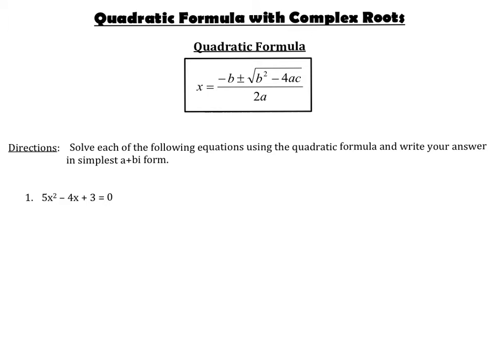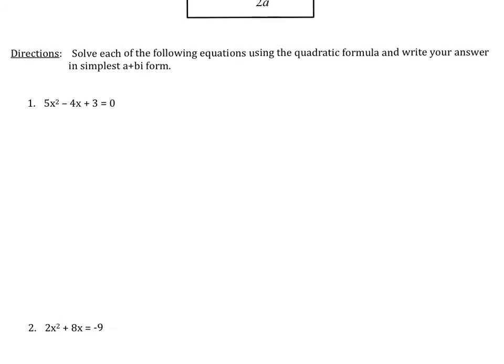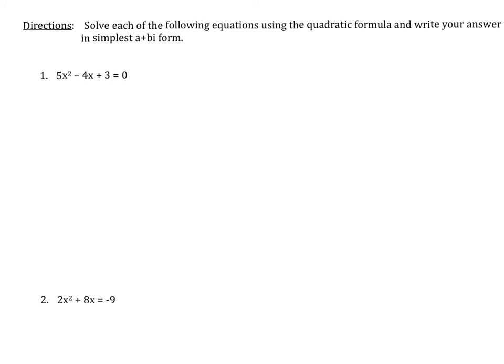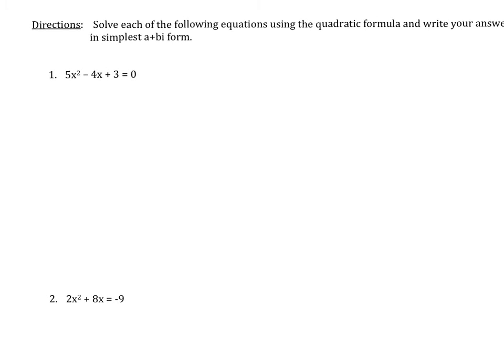All right, so the quadratic formula is at the top of the page for us. I think most of you seem to have that memorized, so I'm going to go right past that, and let's just take a look at number one. Now, the directions say to solve each of the following equations using the quadratic formula and write your answer in simplest a plus bi form. All right, so let's take a look at number one.